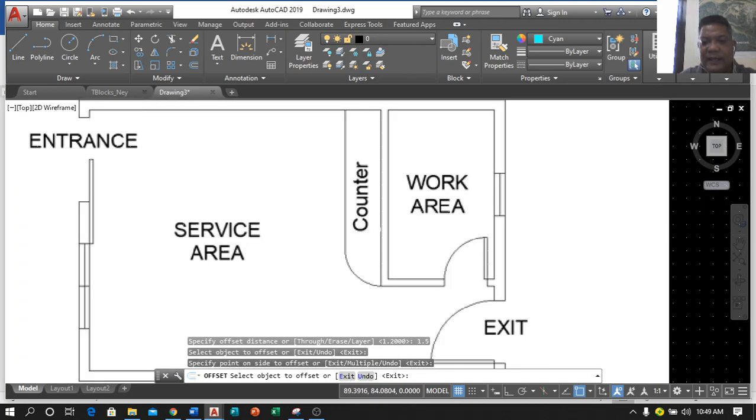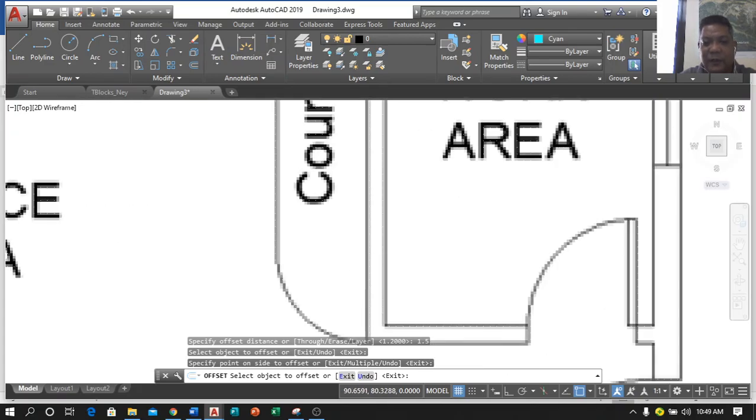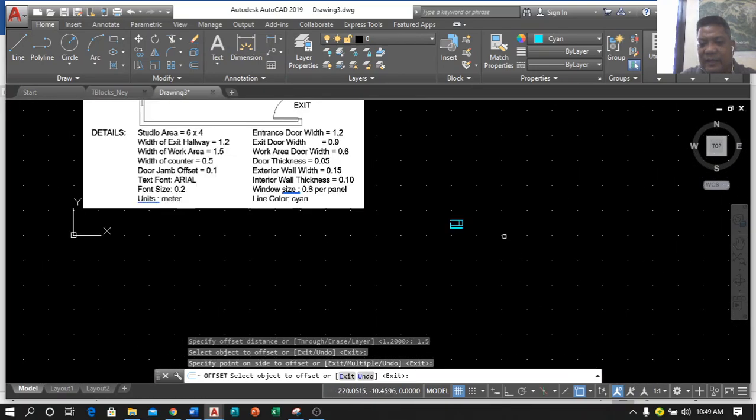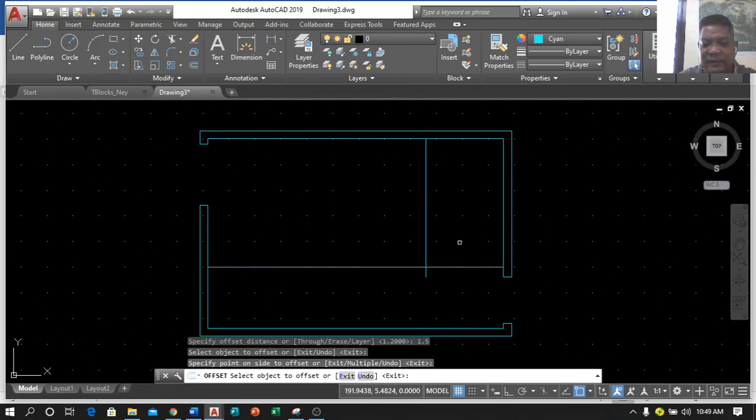Kailangan lang natin siyang lagyan ng wall. Ang kapal daw nito ay 0.1, then 0.1 din dito sa taas. Kaya ang gagawin natin dito is offset natin ng 0.1 dito sa kabila para magkaroon ng thickness, then ito sa taas.